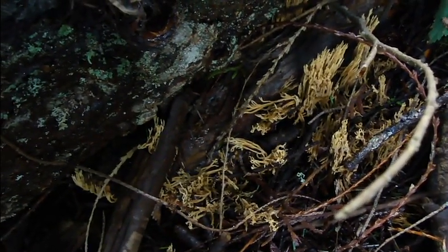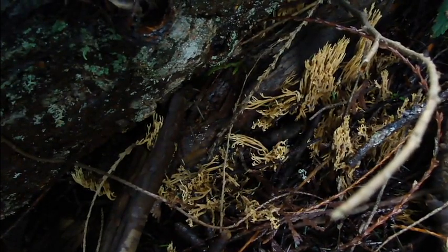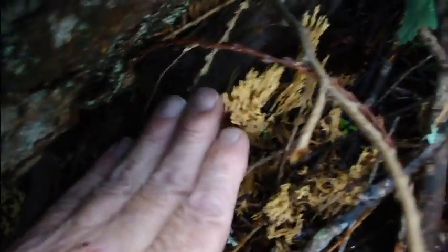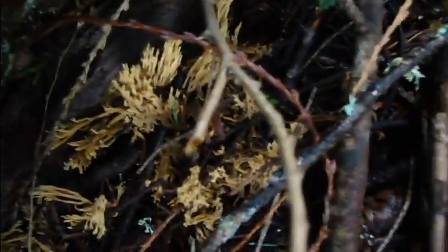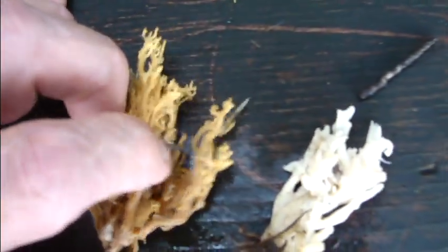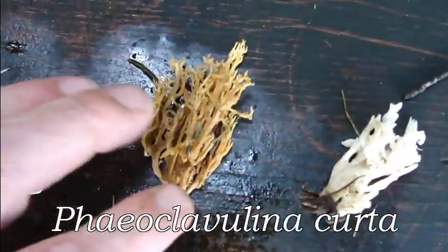Because I'm in a park, I can't go digging up all the soil around this guy and make a big mess, because we have to keep our parks pristine. So we've got these little beauties, and boy, do they ever look like a regular Clavulina, except more brown. However, we have an actual Clavulina right here on this bench, and I have been manhandling this guy to see if it was going to stain. Now the tips didn't stain. It's not a Ramaria apiculata. It's not the myceliosa, which also stains green. I believe this is Phaeoclavulina curta.